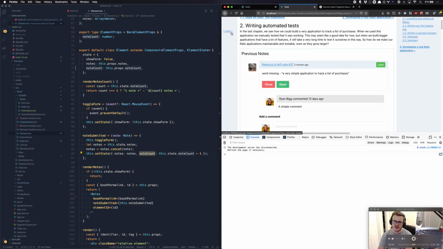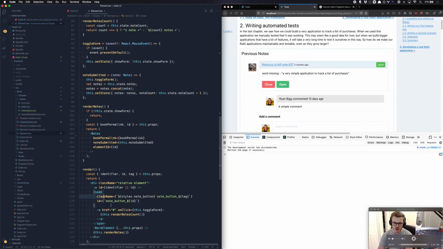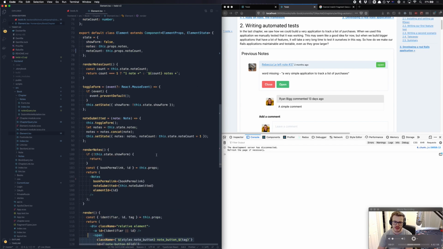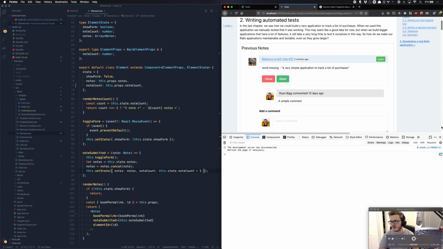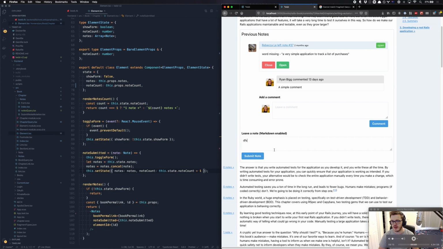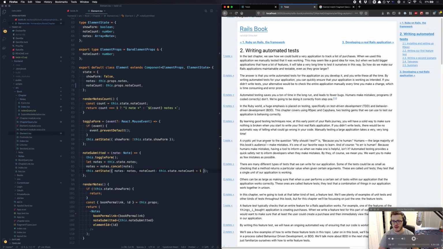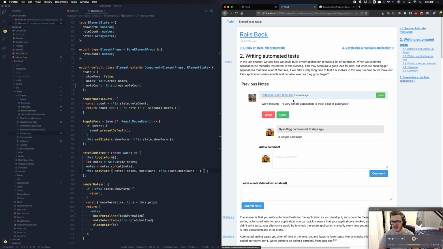We've got this note count right next to the bare element, so we need some way of reporting back, hey, you need to increment the note count. That's something we need to do here. But I think this note stuff could be tracked inside of that notes component. So this is a final thing here. I'll show you what I mean. If I'm going to leave an extra note on this element, just type something here and hit submit, you'll see that this note count thing didn't change, and the note that I left doesn't appear. So there's something going on here.